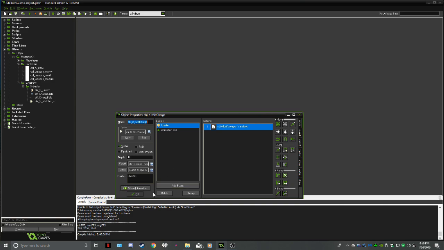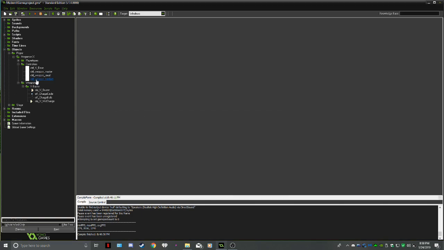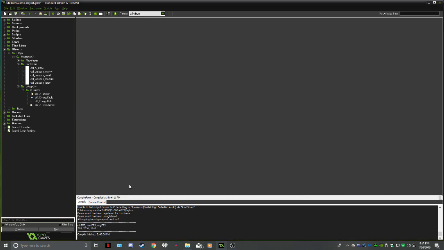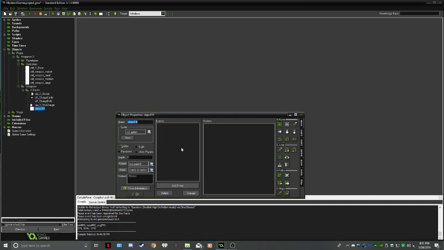Alright, and then of course I should do the same thing with our large weapon, so I'm going to duplicate this and call it CTRL underscore weapon underscore large. It already has the parent of the master weapon. Then I'm going to create a new object in the XBuster category called obj underscore NX charge shot. The reason I say NX is because there are different charge shot projectiles based on different armors, like the Falcon armor, the Force armor and the Ultimate armor, for example. They all have different charge shot projectiles.